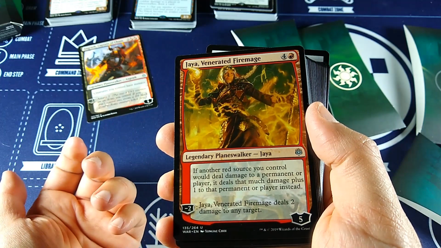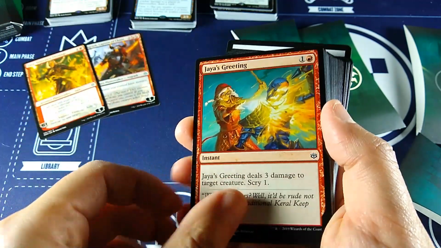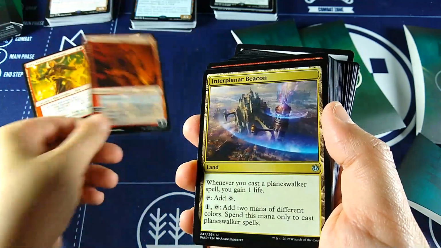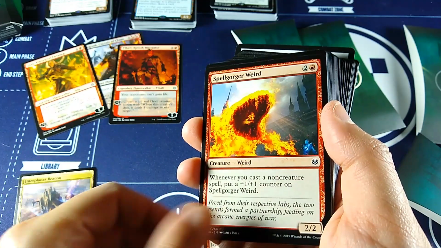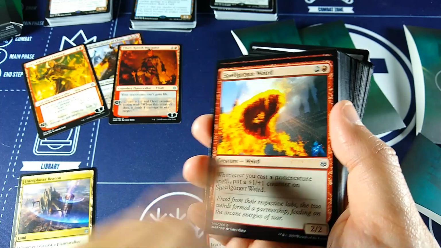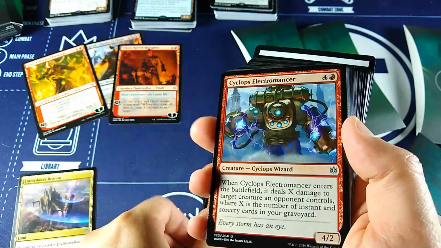Jaya, 5 casting cost, deals 2 damage, and your red sources get stronger. Giant's Greeting. Tybalt, his demons are fun. Interplanar Beacon, love that. When you've got a lot of planeswalkers, this one's got 3. Keep track of the other ones. Spell Gorger, weird, pretty cool. This one keeps getting stronger as you cast non-creatures, including your planeswalkers. It's at common. Sarkhan's Catharsis, deal some damage.